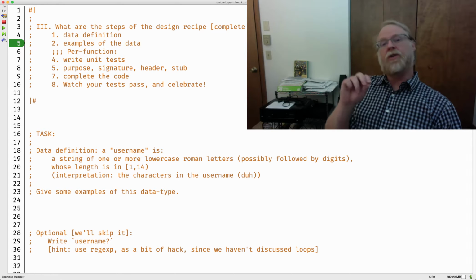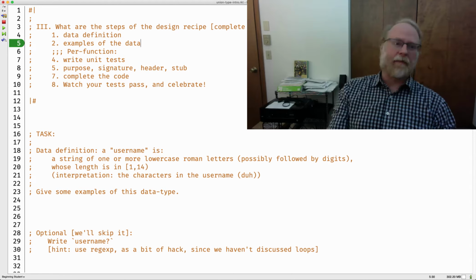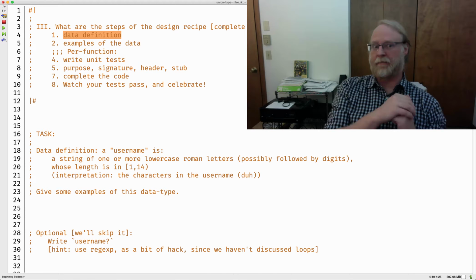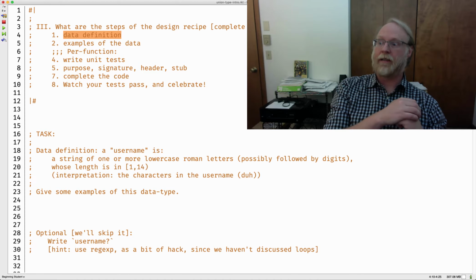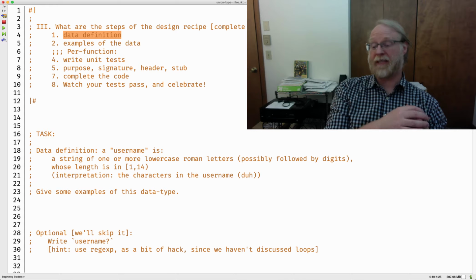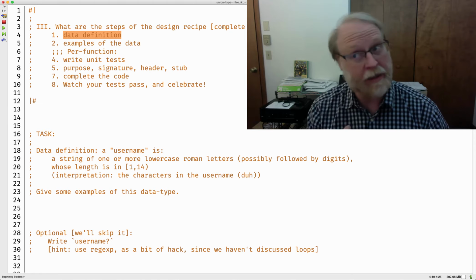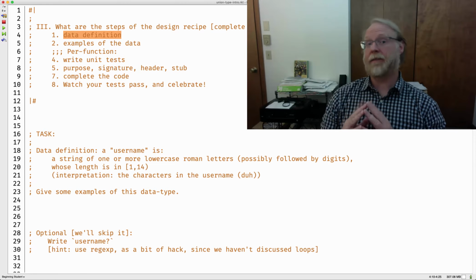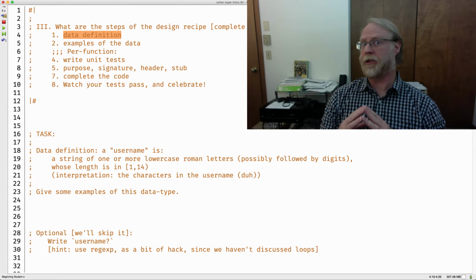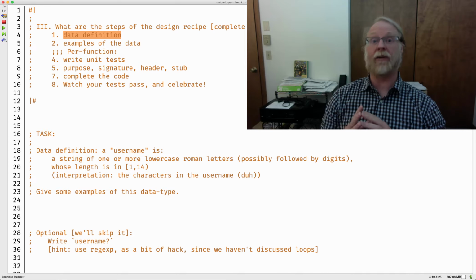And now here's the nuance that I'm going to add about data definition. There's actually a difference between strings in general and what can be a valid username. Yes, every username is a string, but if I say, hey, write a function and it's going to accept any string in the world and process it, and I'm expecting you to give me a username, oh, that's a little bit of an issue. I don't want to say that I can handle every string in the world. I want to handle only a username.